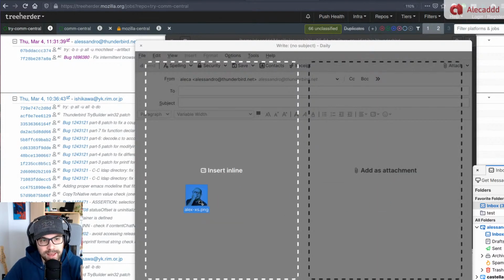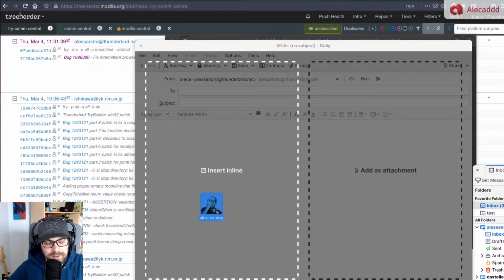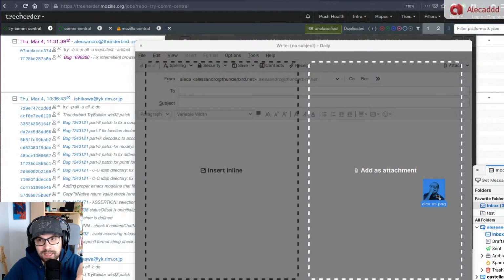The problem is that I also wanted to make it fancy for right to left users, the users that have the inverted layout, and we need to support that because it's a global application, right? Because if we give the users the first option from left to right, insert inline, then right to left should be insert inline as well.